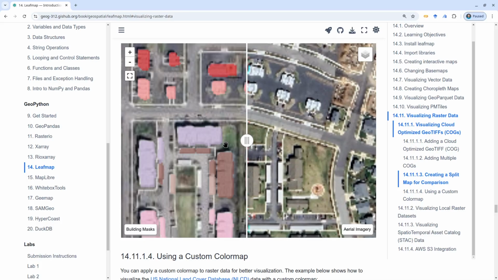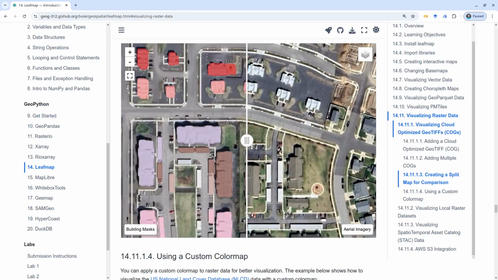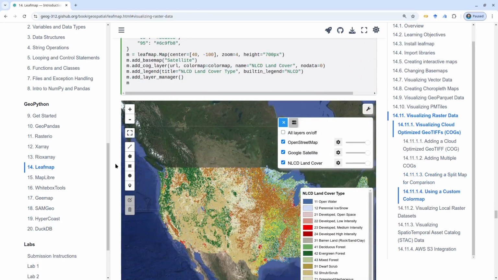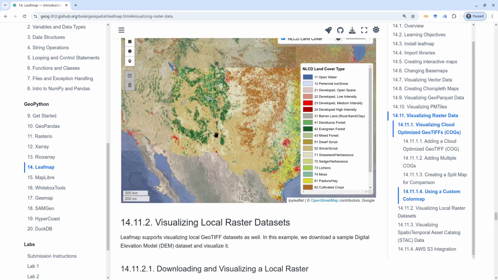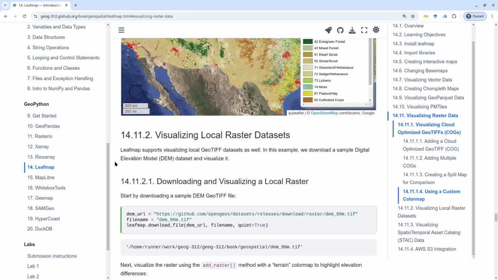And we also want to cover this one. For example, you may do building detection. We will cover building detection when we talk about SAM-Geo. I'm going to show you how you can give it satellite imagery and detect the buildings very easily with just a couple lines of code. So we will cover that later. And how to visualize, for example, land cover data, zoom in and zoom out. So these data are all interactive, right? It's a couple lines of code.